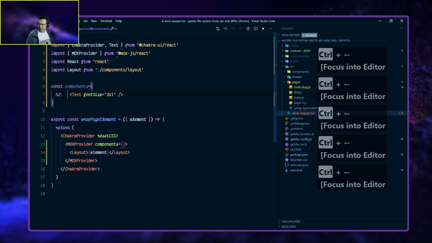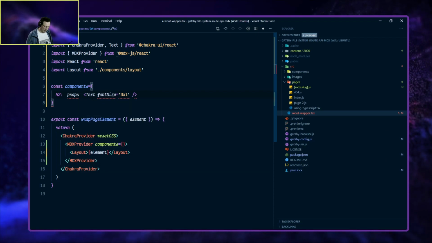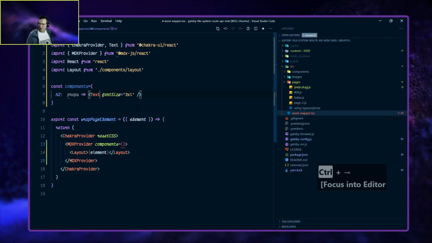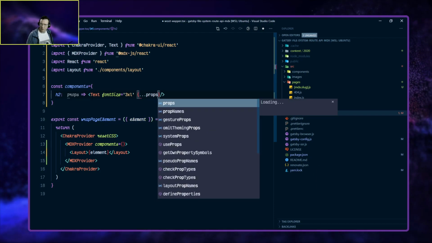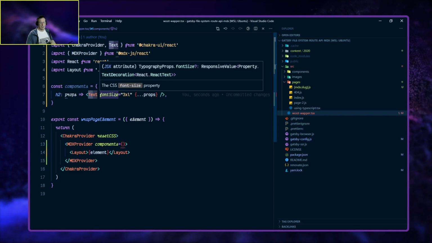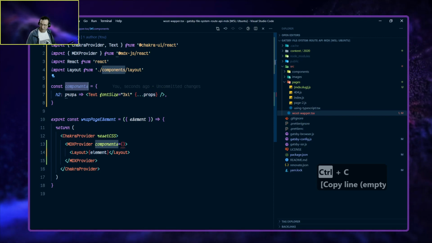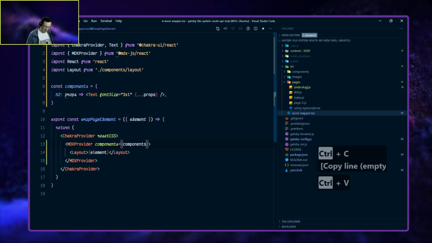And then I also need to bring in the props, and then a fat arrow, and then the props are going to be spread into this component here. So anything the text is wrapping here is going to get applied. So the children of the H2, which would be the text that's in it, will be spread into this text component. So let's use these components in the MDX renderer, MDX provider here.